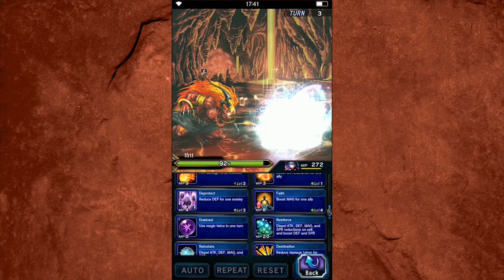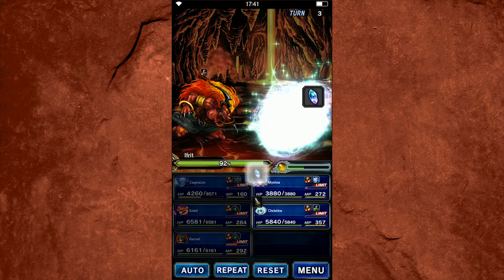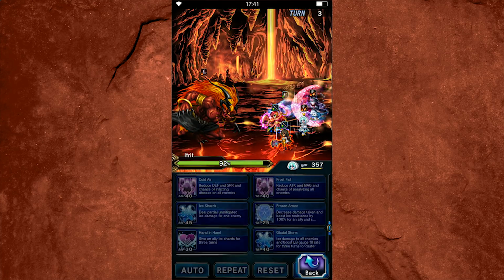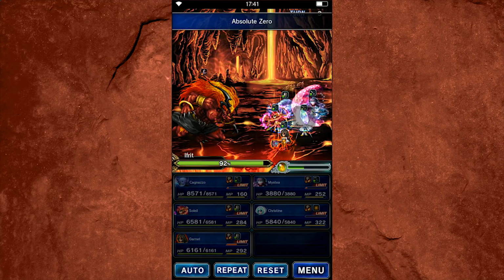Alright, we do some healing. Mystea's going to reactivate Tritelia Wall because after a certain threshold, Ifrit will buff himself. And we want to use Mystea to dispel that, and that's why she has the Aura Staff equipped.